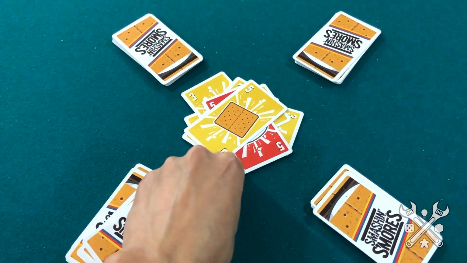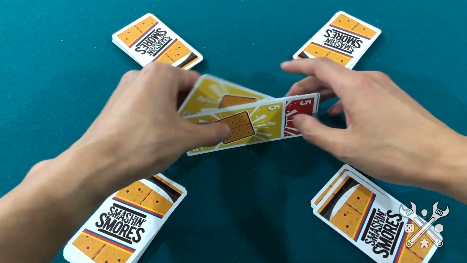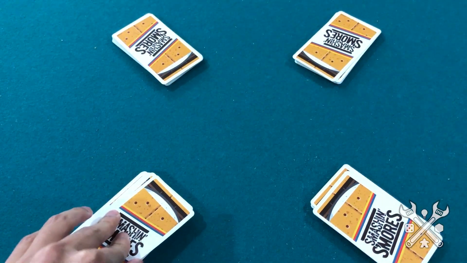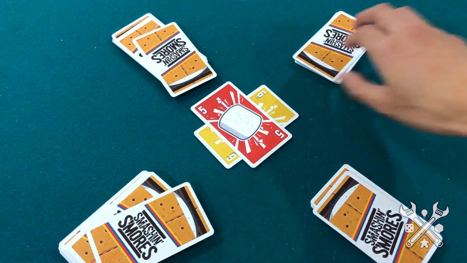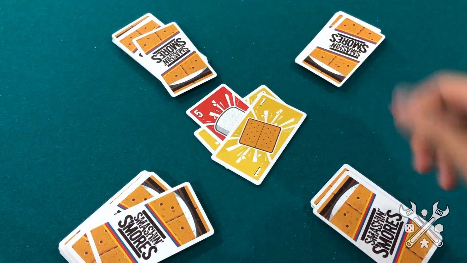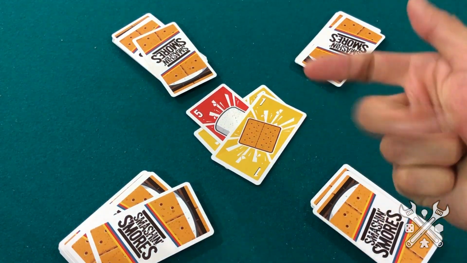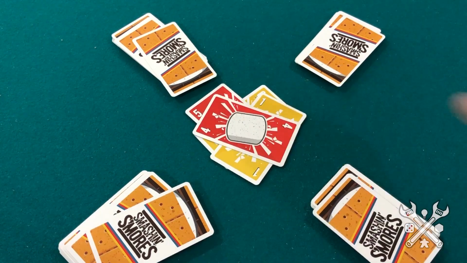When a pair is placed, you get to add all of the cards from the center into your pile and start the draw again. But as I mentioned, you can create a S'more, so hopefully we'll see one pop up soon. The idea is that we need a graham cracker, a marshmallow, a piece of chocolate, and a graham cracker that are all played in sequence.